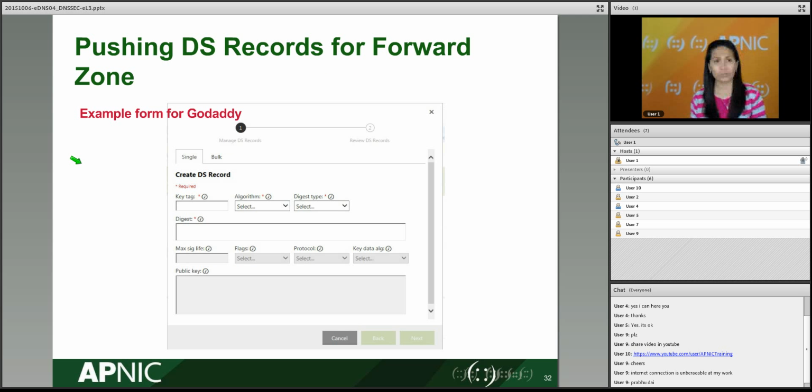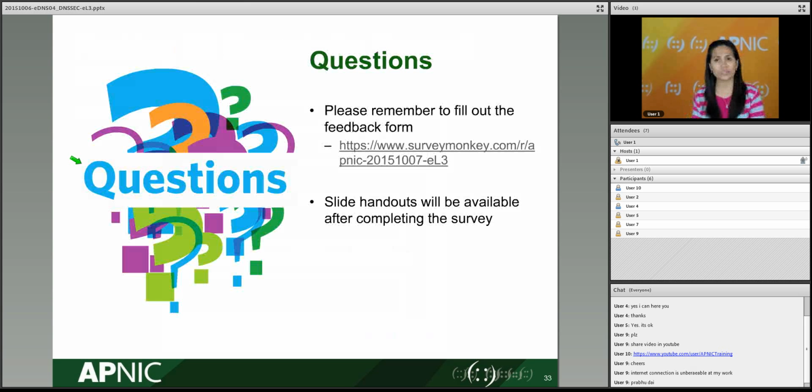Another one, which is not shown here, is for reverse DNS. So you have your IP addresses, and you also want to sign your reverse DNS. You can do this from MyAPNIC, for your domain object in the WHOIS database. You can add two fields for your DS record. So if you are going to sign your zones, either forward or reverse zones, you do all the steps that are in here, and then at the very end, make sure that the DS record is updated and pushed to the parent zone. All right, so do we have any questions?